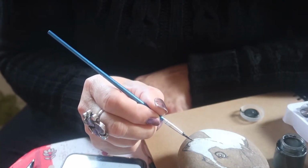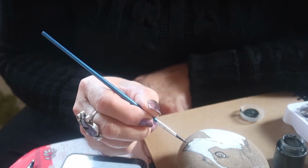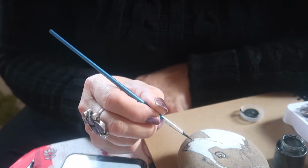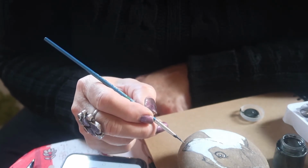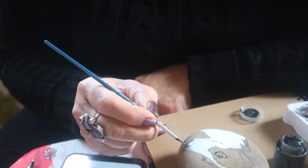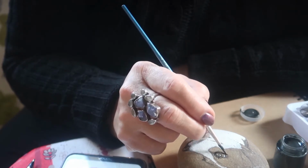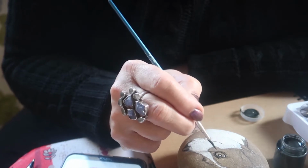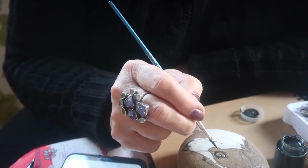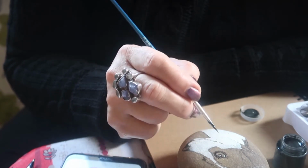Putting this in with little tiny dots. Flicking it so the white just shows through it. We might even have to put a little bit more white on top. I want to go in a little bit grey there, and then I need to put that white in on top of that. Again, I'm just popping it in like little hairs, almost like little dabs of the colour. Also, because I'm painting on a rock, to get the paint to actually go into the gravelly surface of the rock, it's quite a good way of doing it.